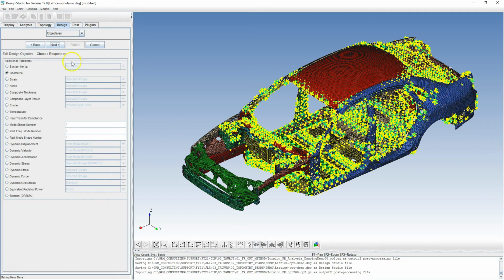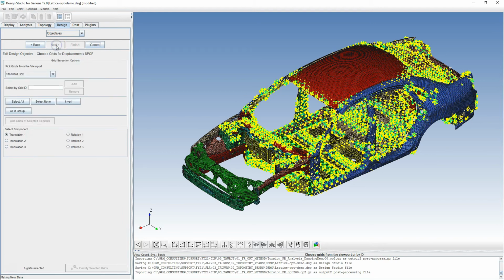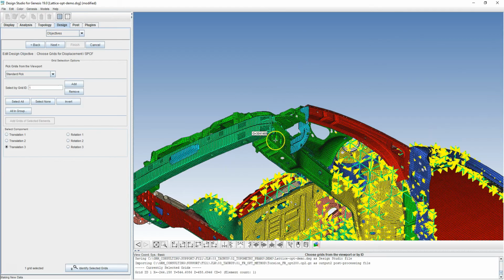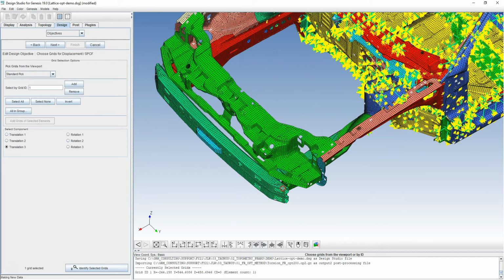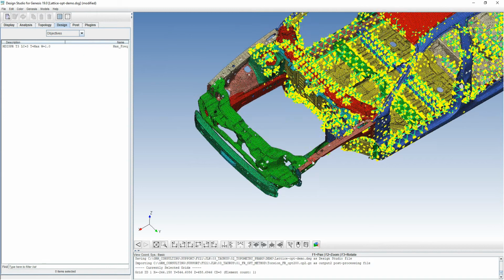On the next page here, we want to look for dynamic displacement as an option. If we scroll down, we'll see this resonance from modal MDISPR response. Then we choose our component here. I've already renumbered the node in question to be number 1 because it's attached to an RB3 inside here, and I wanted to avoid having to hide away the elements. Typically you'll tend to know the node you want, so you can type it in and add it here quite happily, but of course you can pick it off screen. So we've got the Z displacement of node 1, and we'll do that for the torsion mode. So that is now set to maximize.